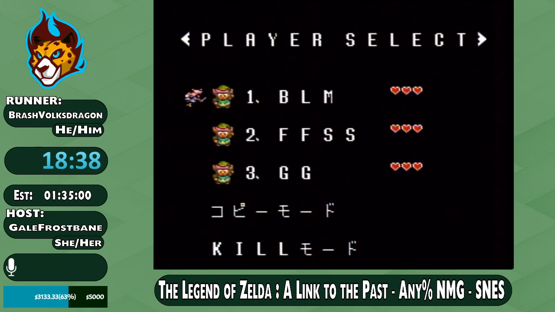How you doing, everybody? What's up, Gail? Brash. Hello. I am so excited for this run. You should be, because we're going to have a lot of fun. Oh, I think we're going to have a lot of fun, and I hope that you are ready for a lot of stupid puns. You know I'm ready for that.